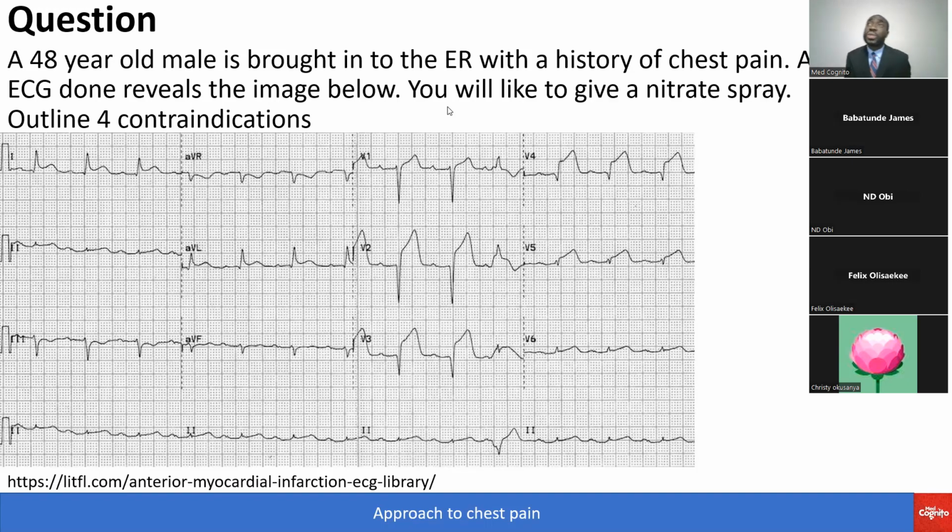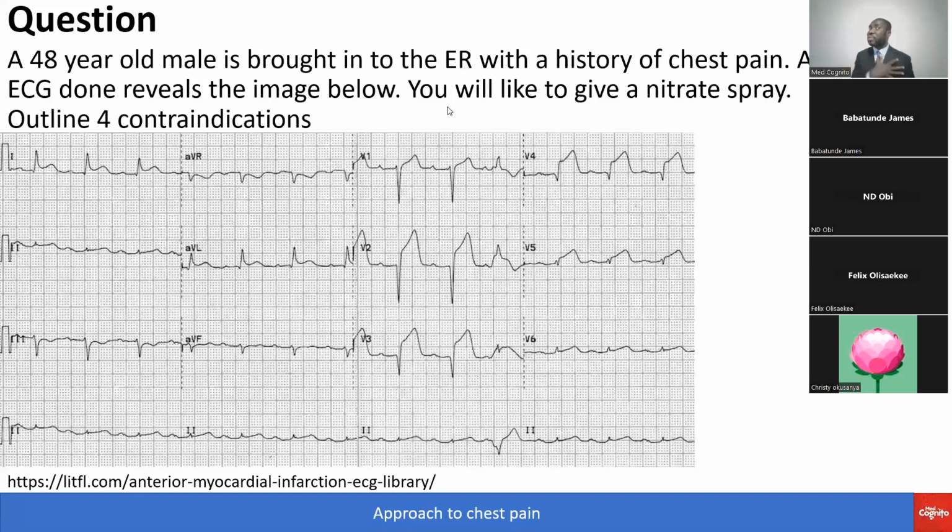First of all, we have to find out the main point the pain is coming from. That's why I'm saying that you need to do a preliminary history, because that will guide you. That's why we learned the various causes of chest pain and the systems it can come from: the cardiovascular system, the respiratory system, the GIT. At times, it's very obvious. The patient may be pointing to the epigastric region, right? That one, you may be careful with just giving things.